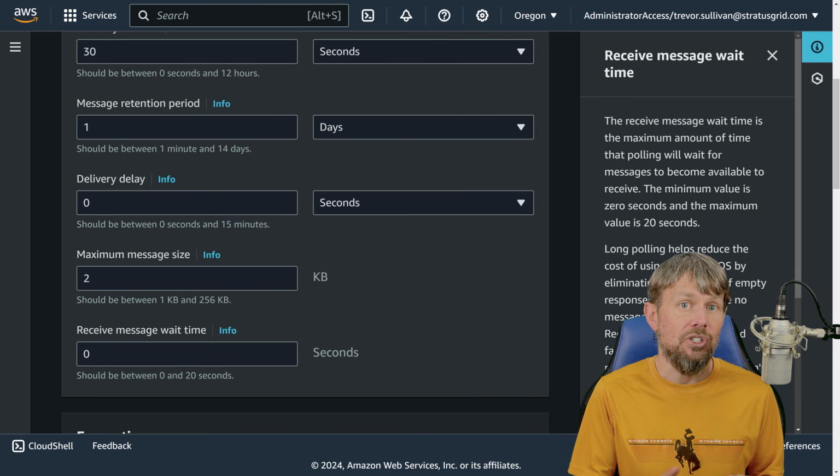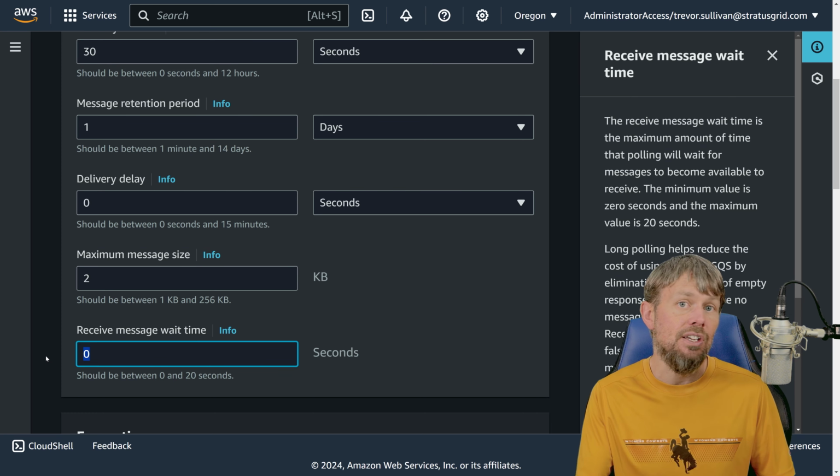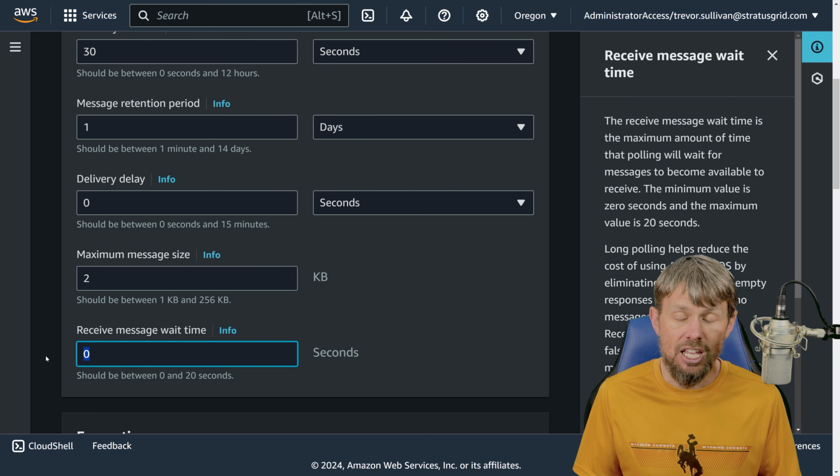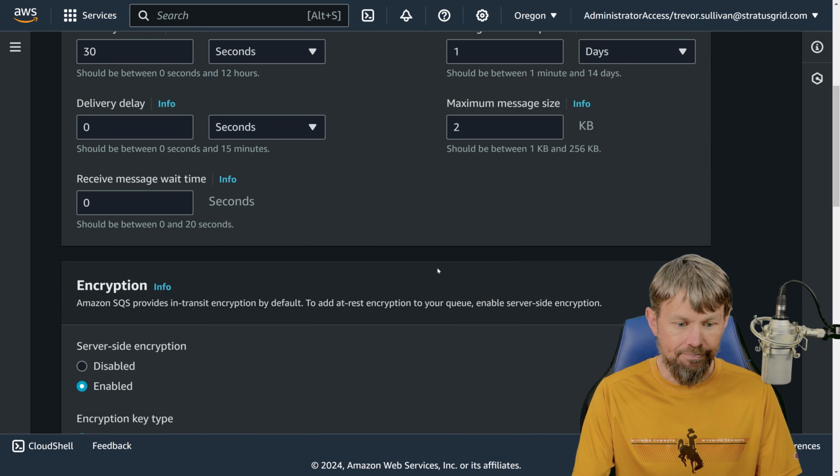So rather than having to continuously call the receive message operation and get 0 messages, 0 messages, 0 messages, which is kind of wasteful of HTTP calls, we can say, all right, I want you to wait up to 20 seconds. So make a single HTTP call to the receive message API and wait for up to 20 seconds to see if you get a message back. And that improves the efficiency of your application because you're not continuously having to construct and send new receive message API calls every couple of seconds, right? So that's basically just a way for you to improve the efficiency of your application.